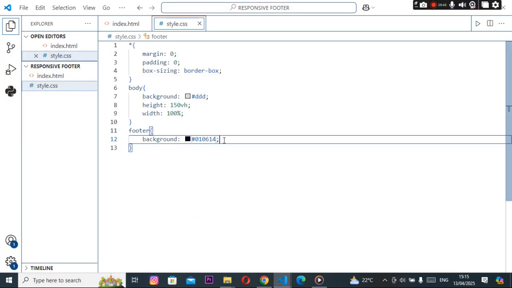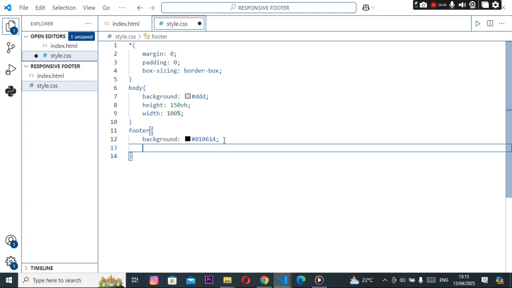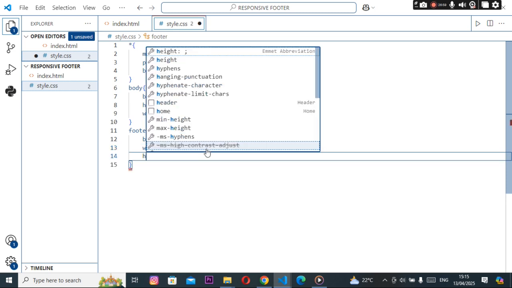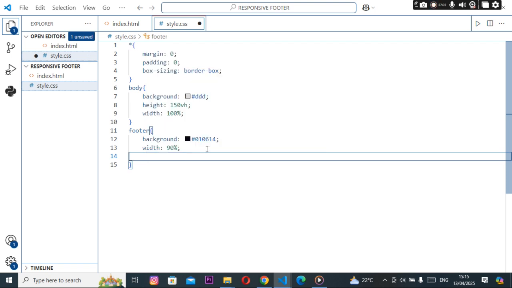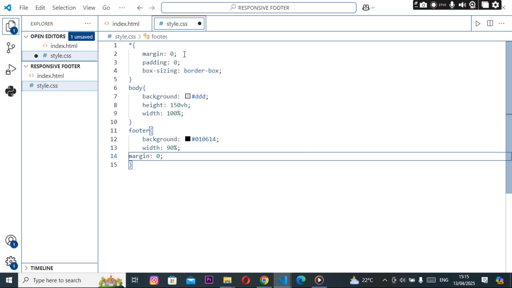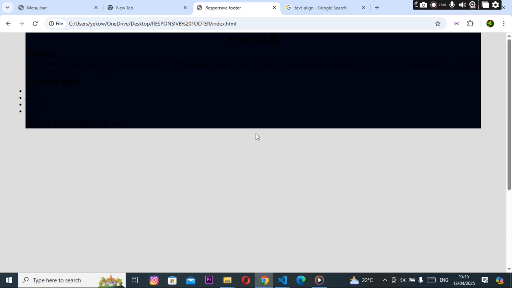So what I'm going to do, width 90%, height, I can wait to give height. From there I can give margin 0 auto to be centralized. So we can go and refresh. Now you're seeing that the resume is going to be centralized in the center.